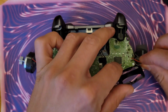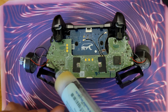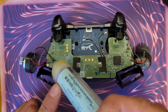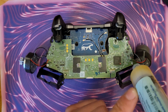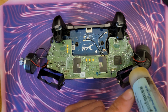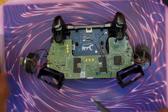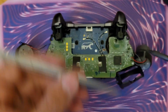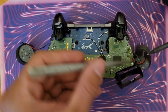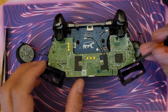I just like to go ahead and start with the soldering just to make that easy. I'm going to put some flux on all 8 of these points. We've got this one here, this one, and this one. And these are just the points that secure the wires that control the front buttons and the rumble motors. Extractor, now we can get the 2 T6 screws out.